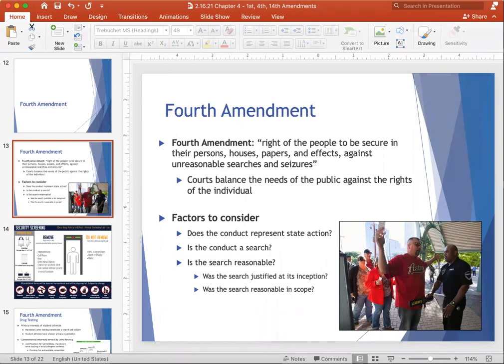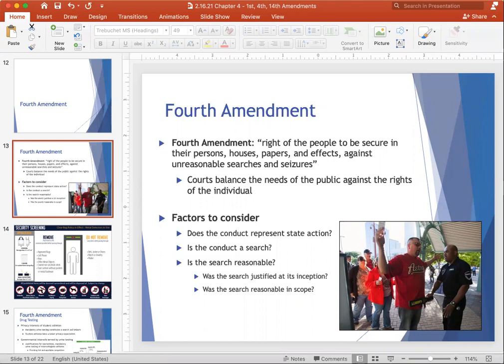And then next, they will consider, was the search reasonable? Because the Fourth Amendment only prohibits unreasonable searches. When trying to figure out this term reasonable, the courts are going to ask, was the search justified at its inception? Do you have a reason to search? As I mentioned with sports stadiums, because of past terrorist attacks and because of past events of fights with crowd management issues, they have a reason to screen patrons. With drug testing, because of past athletes who have taken PEDs, there is a reason to test whether athletes are taking drugs.